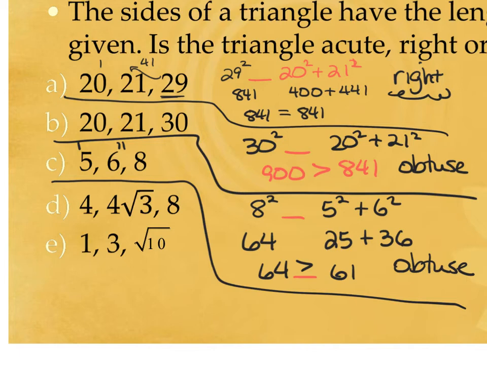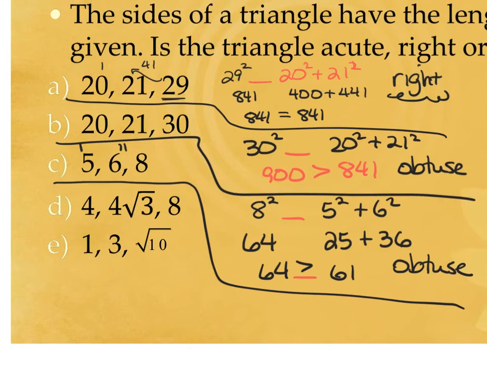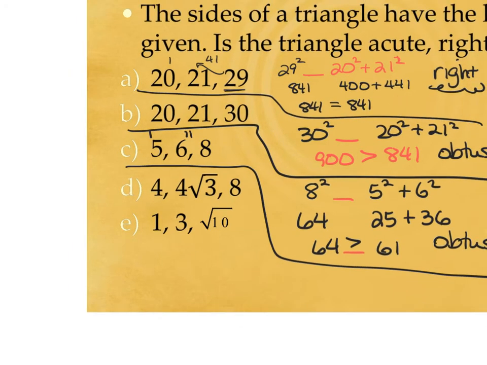Okay, next one. Again, you're always squaring the biggest one. Now, for this slide, they're actually in order, but they may be mixed up. So 8 is the biggest side here. One way that I could double check it when it's a radical is I could approximate it. So the square root of 3, if you think about it, it's less than the perfect square 4. So it's got to be less than 2. So if I were to do 4 times 1 point something, that would still be less than 8.